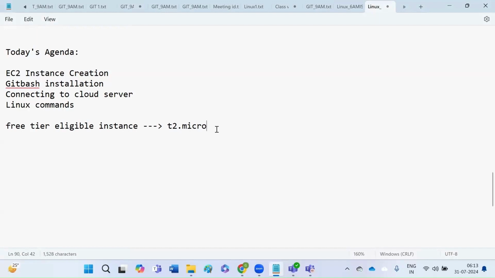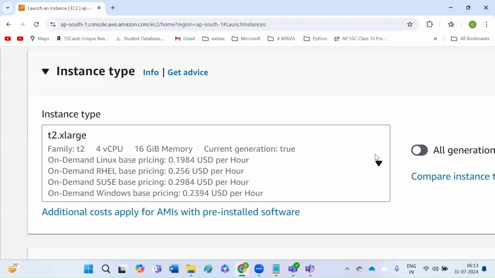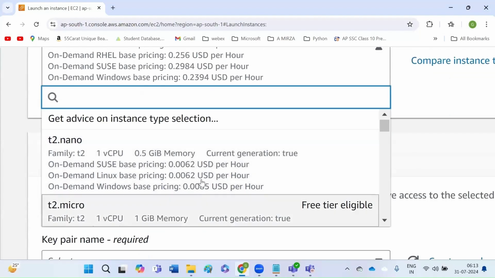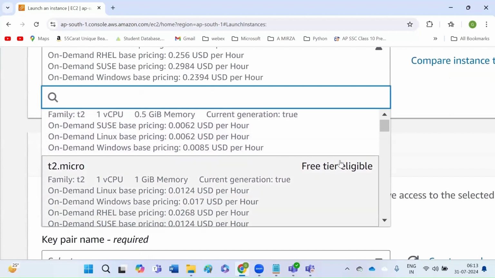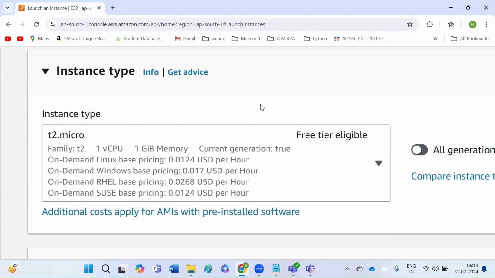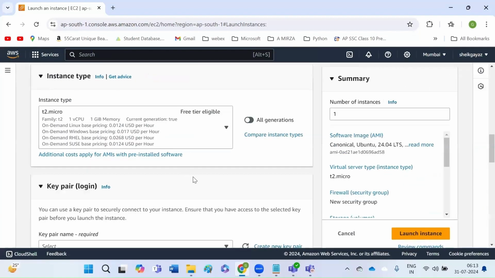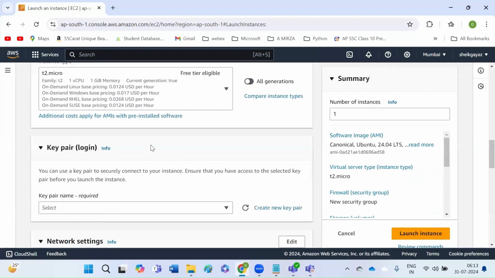If you select any other instance, you are going to get charged. You can see the free tier eligible option here. Once you have selected T2 micro, after that you have to select a key pair.